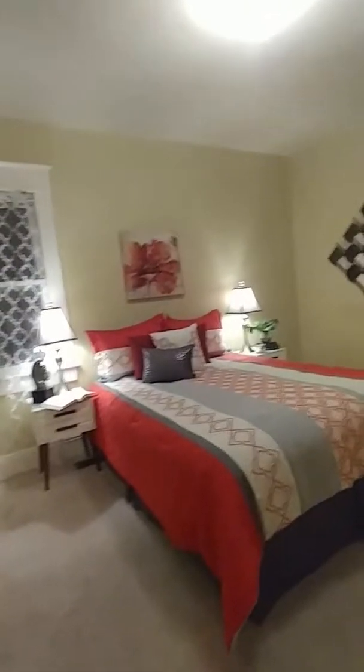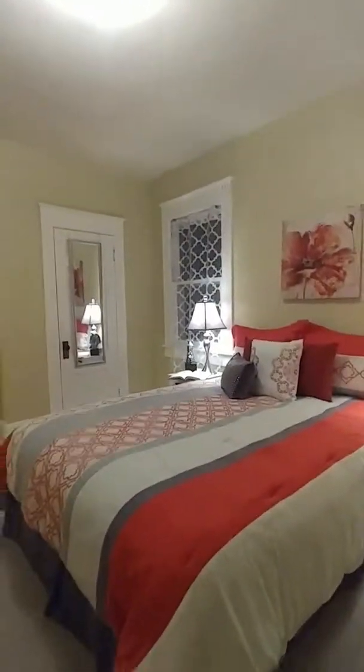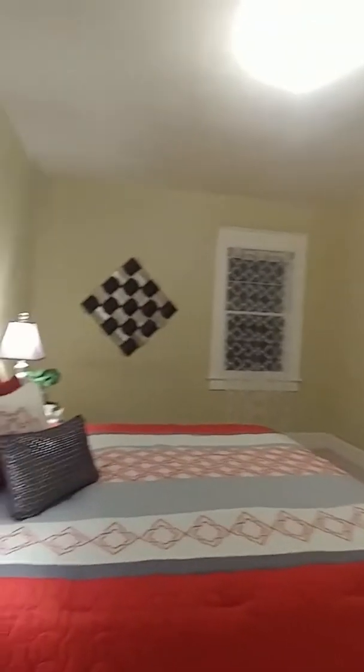Down the hallway on the left is the master bedroom. This is one of our favorite collections — it's nice and bright, colorful, and really makes a statement. The room feels nice and open with two windows for natural light. Having a first-floor master is great; no stairs to your bedroom.